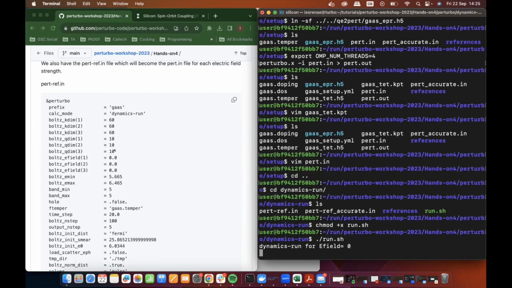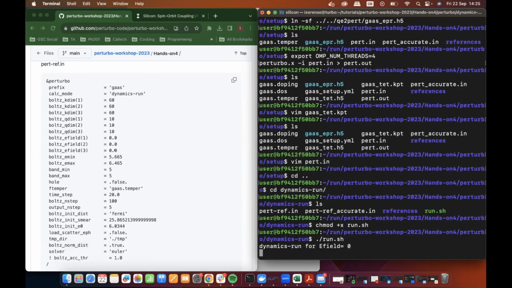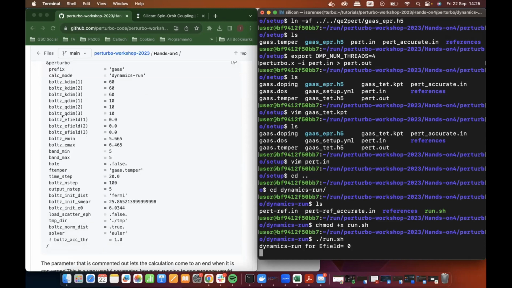Again, if you wanted more realism, you might want to increase that. Like Prue said, it needs to be commensurate with your K dimensions. And then we have this new parameter called volts_E_field, which is specifying your electric field strength in each of the dimensions. Initially this is just set at 0, but this is one of the parameters we're going to be changing in the shell script to the different field strengths we're going to be plotting for. And then we again have the energy window and specifying the band. We have holes set to false and the temper file as before.